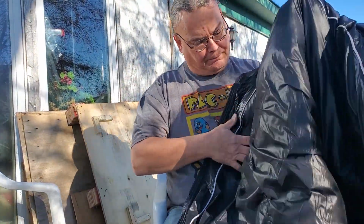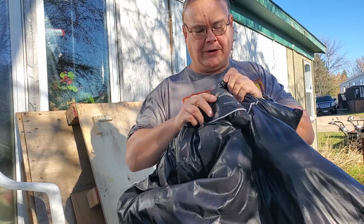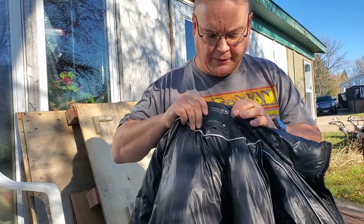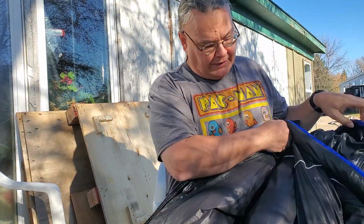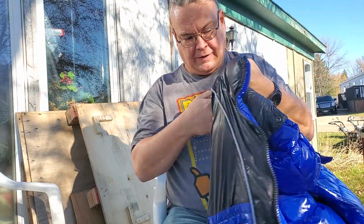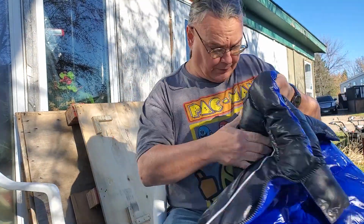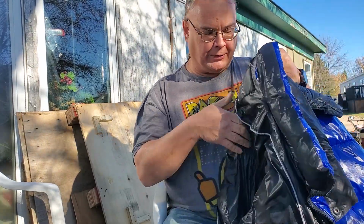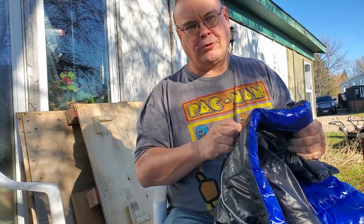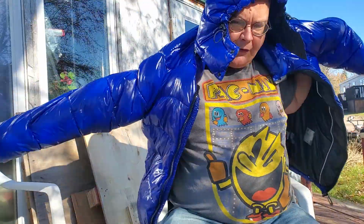I also got this on eBay. Paid $100 for it. I'm not sure what these go for used. This is a company that's based in Canada. Their things are made in China. There's the tag. And their main slogan is ethical clothing. Or what does it say? Cruelty-free outerwear. This is made out of recycled materials. Has no goose down in it. I think it's probably made of shredded water bottles, if I remember what I saw on the tags.